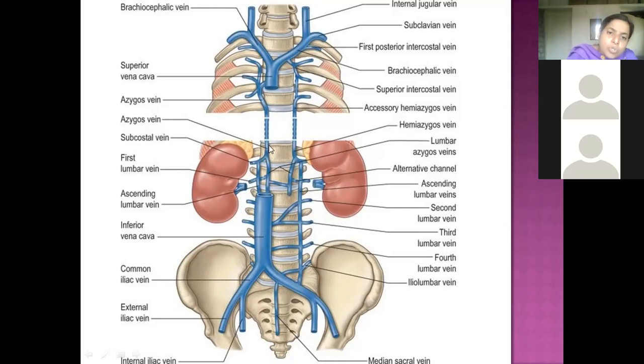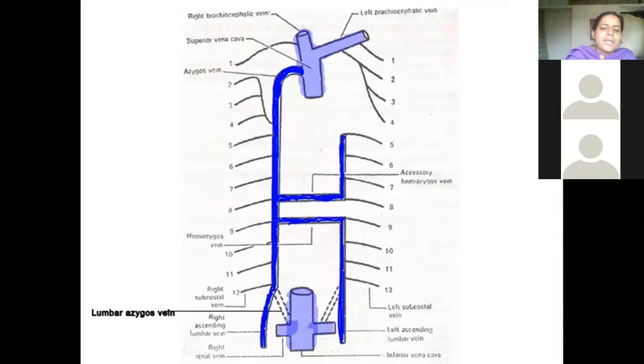Such lumbar veins will join to form the azygos on the right side, and on the left side they form the hemiazygos vein. Okay, got some idea? Is this point clear? The veins which are close to the vertebral column, on the right side, join to form the azygos vein. On the left side, these veins join to form the hemiazygos vein. This is the real picture of what we find in the body wall. To draw it easily, it doesn't give that much information, but it is easy to draw in your exams, and also try to understand.